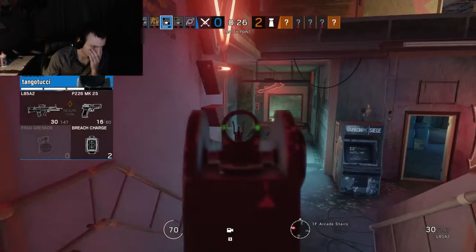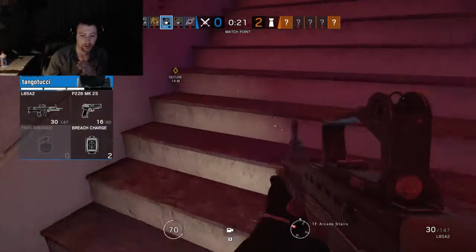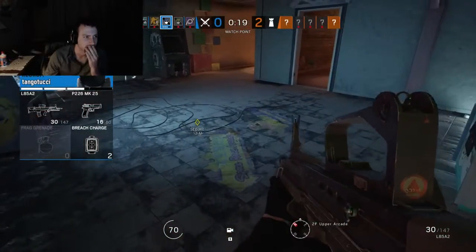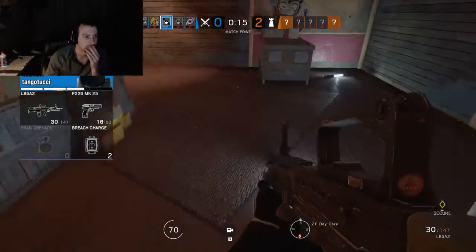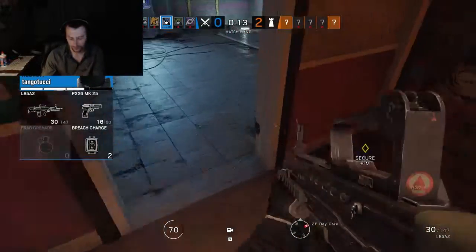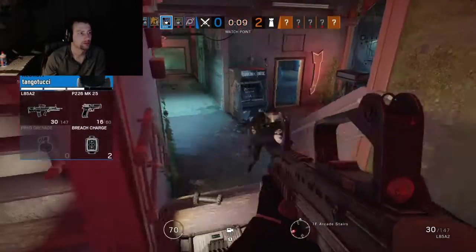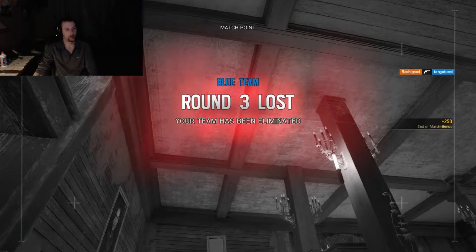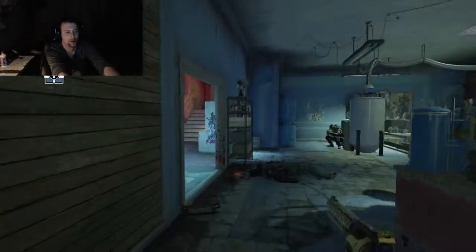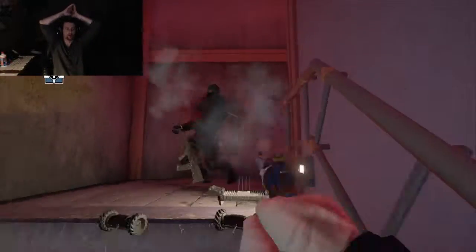He's a recruit too. Oh my gosh. So basically, a recruit is a first level guy, so he's very taken. He's got 20 seconds to secure it. Oh, 15 seconds. Get down there, man. 10 seconds left. Oh, that's right. Been eliminated. Oh, round three. So I think we lost all three of those rounds.